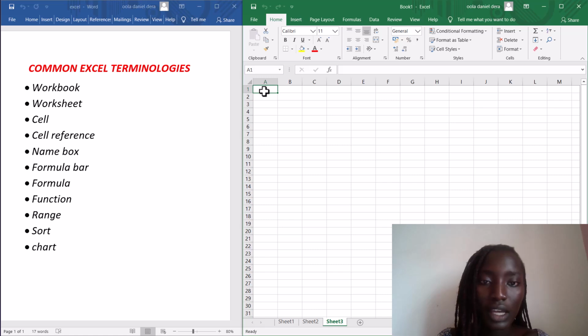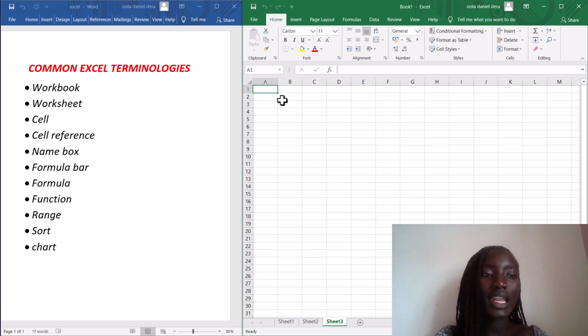When you come here, there is A1. A1 is the cell reference of this cell, whereby if someone tells you, go to A1, that means you're going to go to A1 where the cell is. It's like a name of a cell, an address which shows you where the cell is.